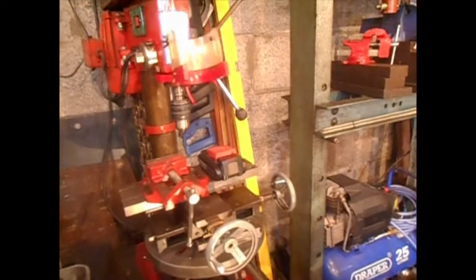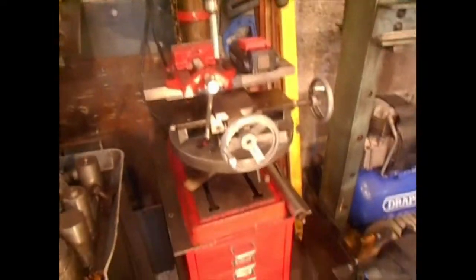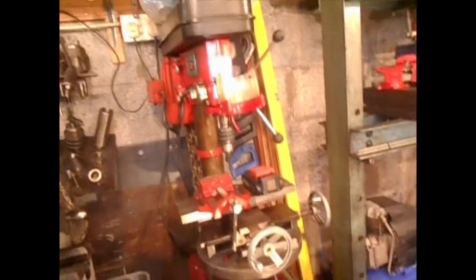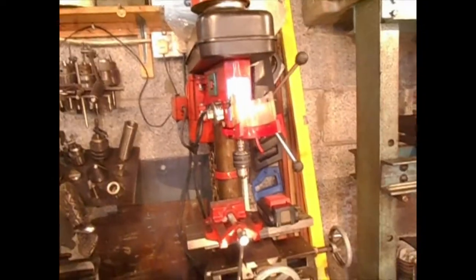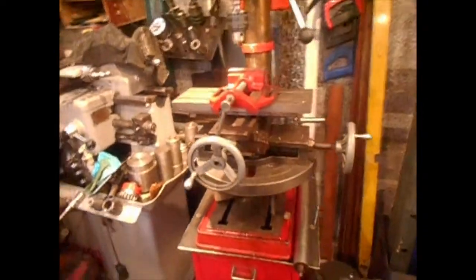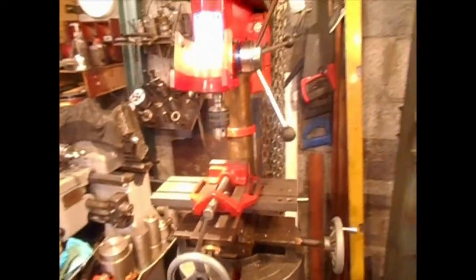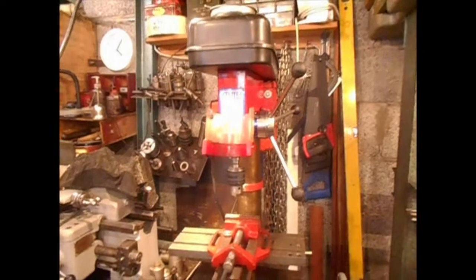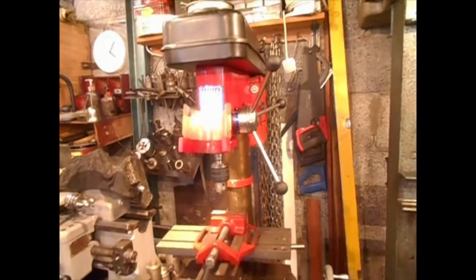My drill, now this is a Sealey. I have had this 30 odd years, and the work that it has done. Now, this drill has done a lot of work for me in the past 30 odd years. They're a Taiwan firm, but they make a good tool.